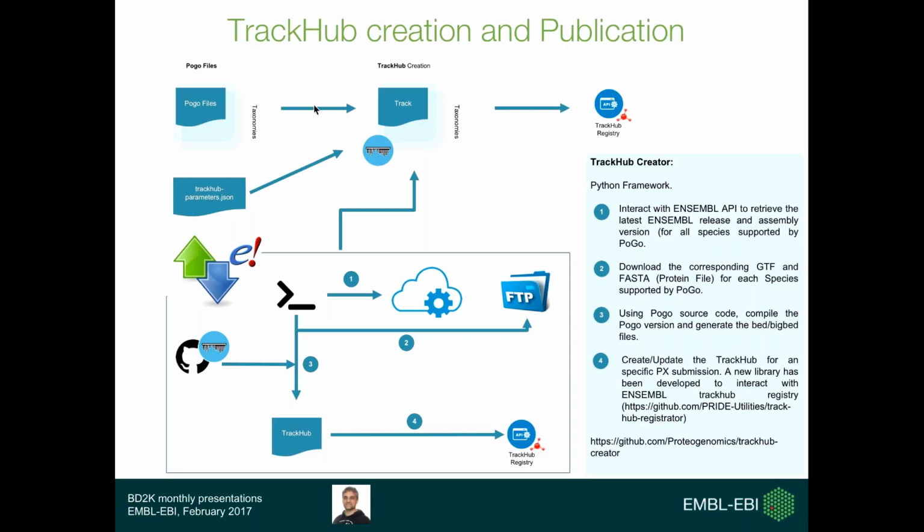The URL of the bigBed file, in this case, because bigBed is a binary file that enables a fast transfer of the data and so on. And then these Trackhubs are published automatically in the Trackhub Registry. And the Trackhub Registry contains not only data around proteomics, but also transcriptomics, genomic variants, and so on and so forth. Okay, all of these data sets can be searched in the Trackhub Registry, and then can be visualized in whatever genome browser the user prefers.